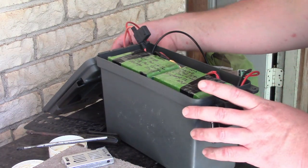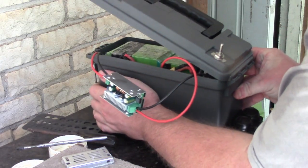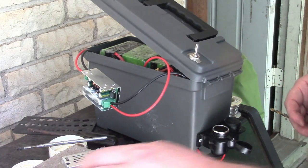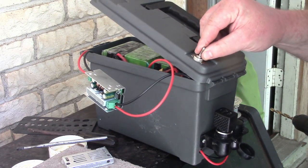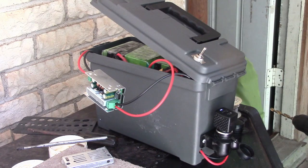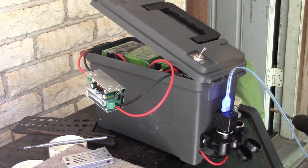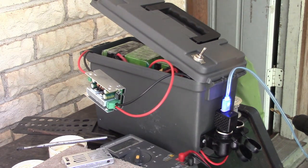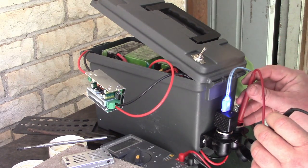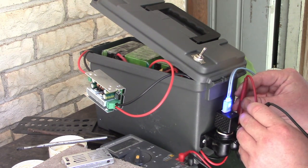So there is the fuse. Now, in order to test this thing, I've heard that it helps to put it under load. And I'm just going to see if it comes on real quick. Okay, that thing comes on. I'm just going to try charging the phone as my load. And then in this other port, I'm going to get out the volt meter. I'm going to very carefully try not to short this out. So I'm going to the center contact. So it says it's at 12 volts.